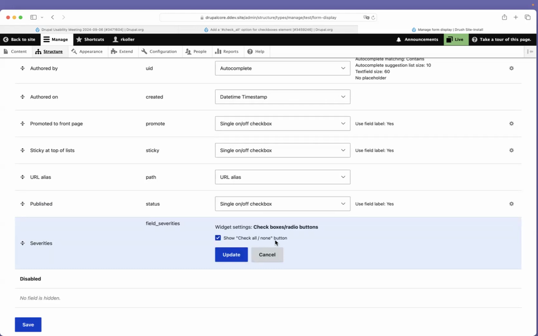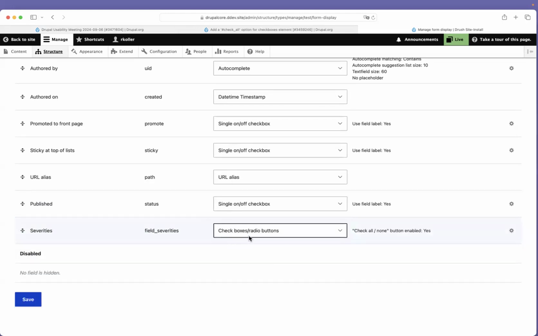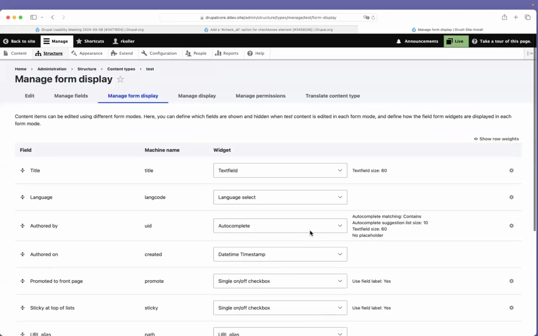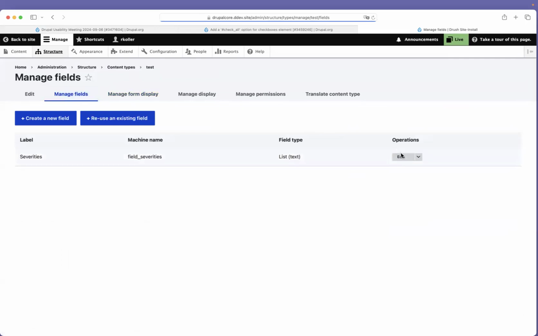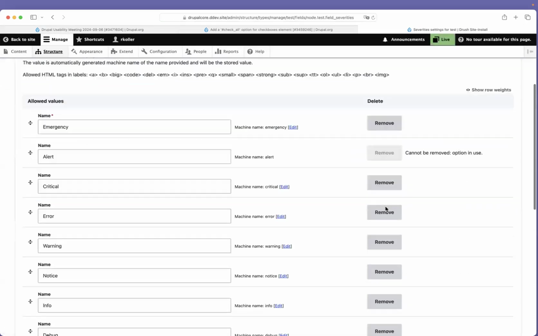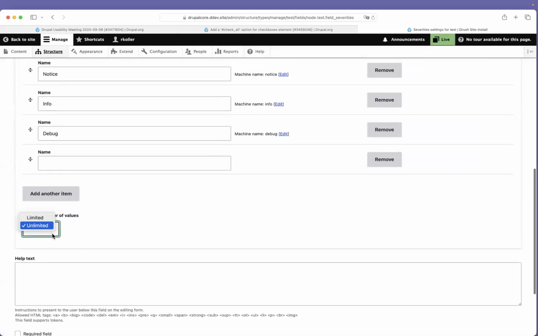But that brings me to one detail I've just realized while setting it up, which is out of the scope for this issue, but from my perspective it's definitely valid for a follow-up issue. At the moment, checkboxes and radio buttons share one widget, and I was struggling to figure out how to switch to checkboxes, because per default on the field settings you have limited it, and that way you get radio buttons.